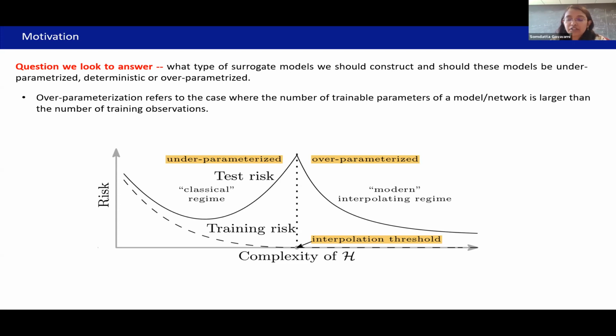Now, we cannot compare the accuracy and the complexity just by comparing the total number of trainable parameters. So what we want is to explore the expressivity of the networks, both in terms of the number of trainable parameters and the ratio between the number of data points used to train the network and the features that it can extract. This is what led us to do this study, which helps us understand if and when over-parameterization helps. This study focuses on the identification of an appropriate surrogate model from just a statistical point of view.